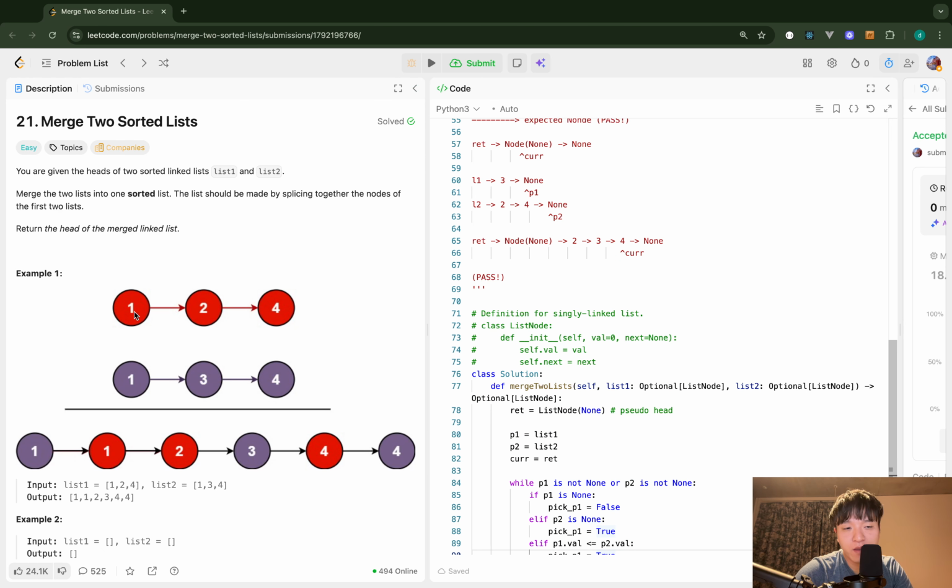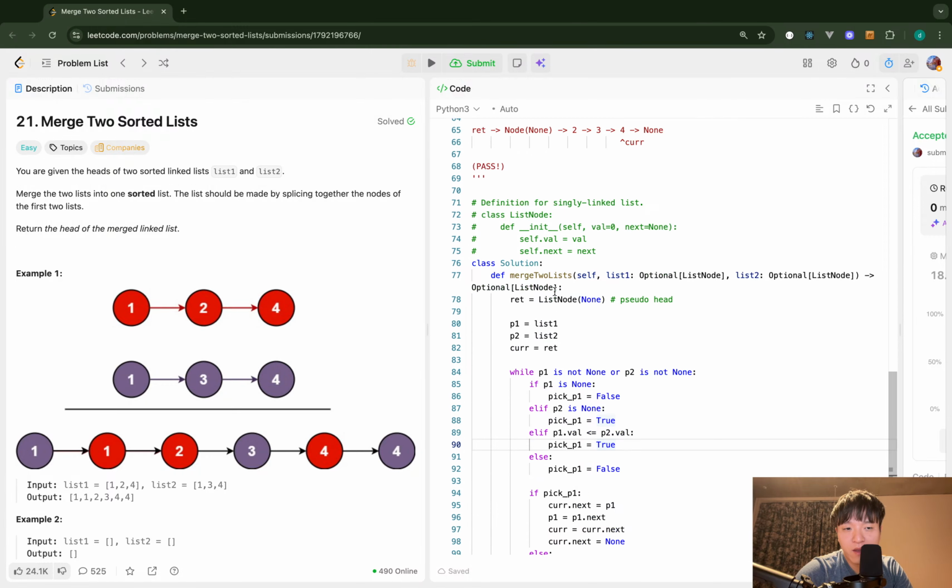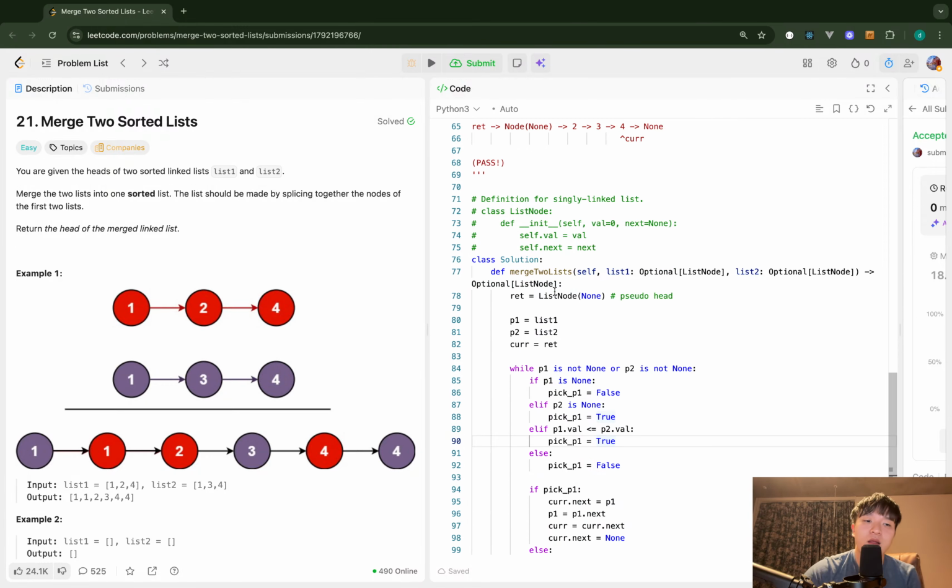Pointer 1 running on list 1, pointer 2 running on list 2. If p1 is smaller than p2 in value, I move the p1 pointer. Otherwise, I move the p2 pointer after connecting the node into the returned linked list.